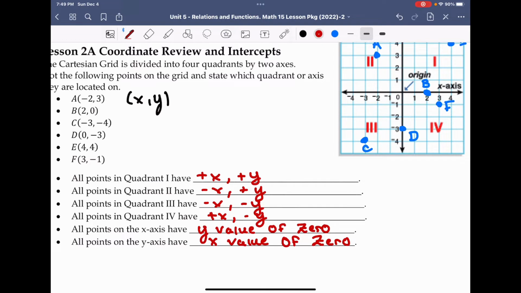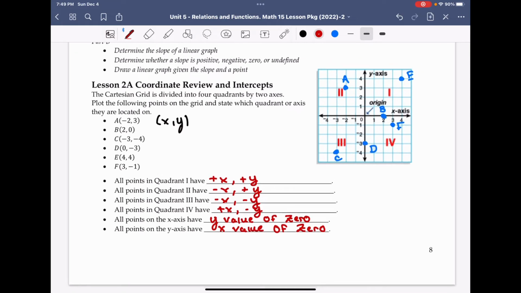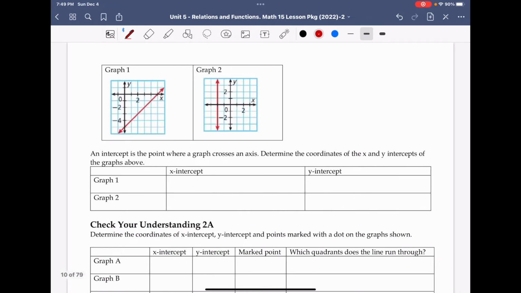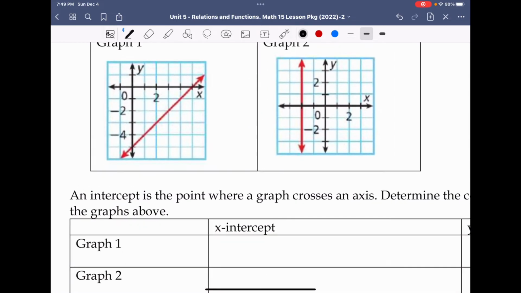All right, perfect. So now that we've determined quadrants where x and y are positive or negative, and we know that on the x-axis the y values are 0, and on the y-axis the x values are 0, let's work on to our next page. We're going to take 2 applied examples here, and say, if I have graph 1 and 2, let's see what we have for x-intercepts and y-intercepts. Starting with graph 1, the x-intercept of this graph occurs when it crosses the x-axis, which would be right here. So what do we have? We have 1, 2, 3, 4, and 5 for the x value, and 5 is where it crosses the line.